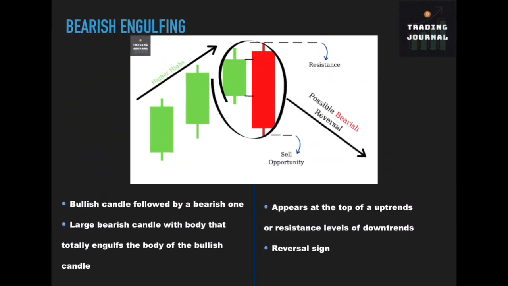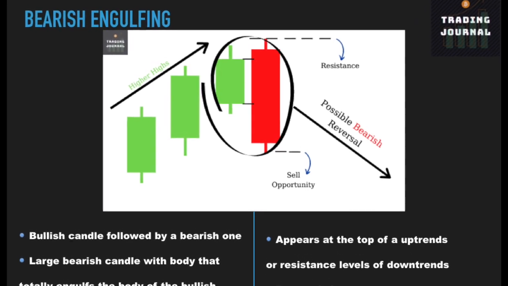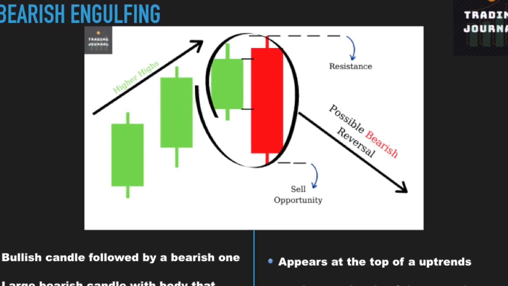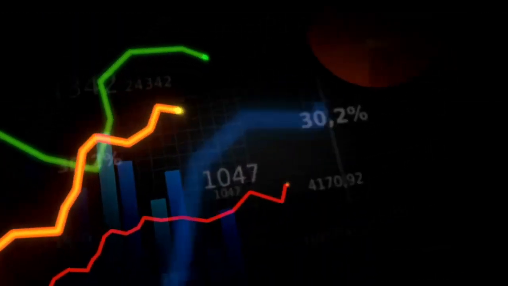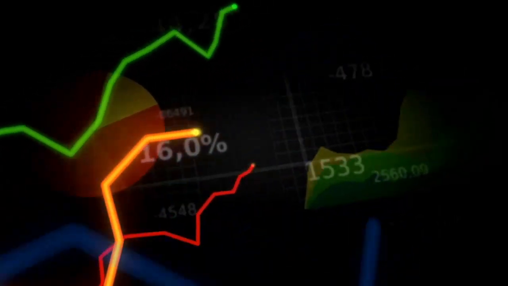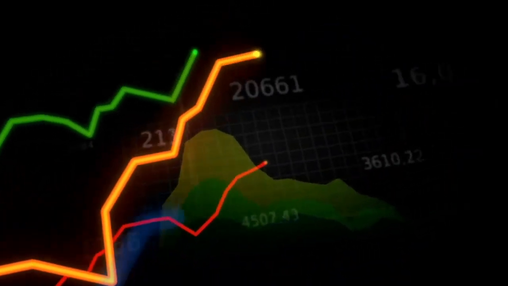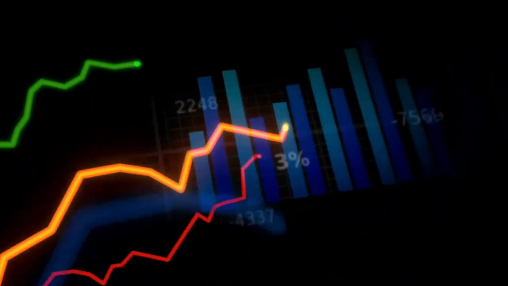In this pattern, the first candle is green and the second one is red. And just like the bullish one, the second candle totally engulfs the first one. And just like the long setup, the engulfing pattern will give us the entry signals. We will open a position only if the price is below the EMA. But this time we want the RSI below the line we draw. So we will sell only if the RSI is below 50.